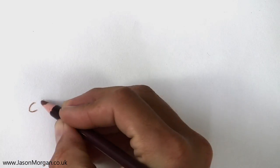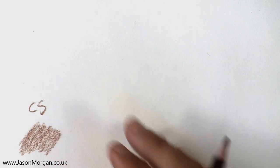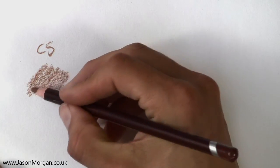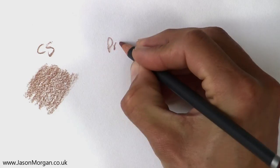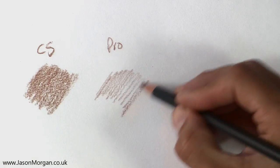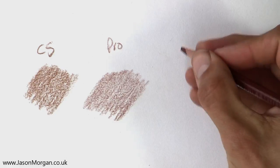So if we look at the Coloursoft, just put CS there for Coloursoft, and I go really light because I want you to see how it blends. So let's push it up and across a bit there, you can see a bit better. That's a Coloursoft one. It's quite light pressure, a couple of layers. Type Pro for the Procolor. And this is a Prisma.